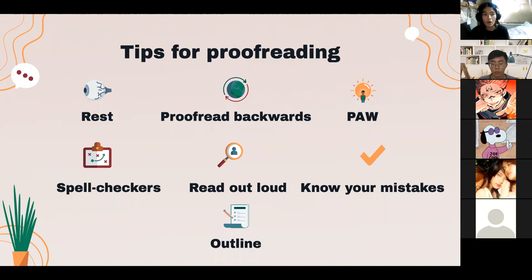Usually for outlining, it's more of a minor assignment compared to your first draft, your second draft, your final draft. But we should not underestimate the importance of outlining, because your first draft comes right after the outlining stage, right? So if you have a really clear and detailed outline, it will be a really solid foundation for you to write your first draft.